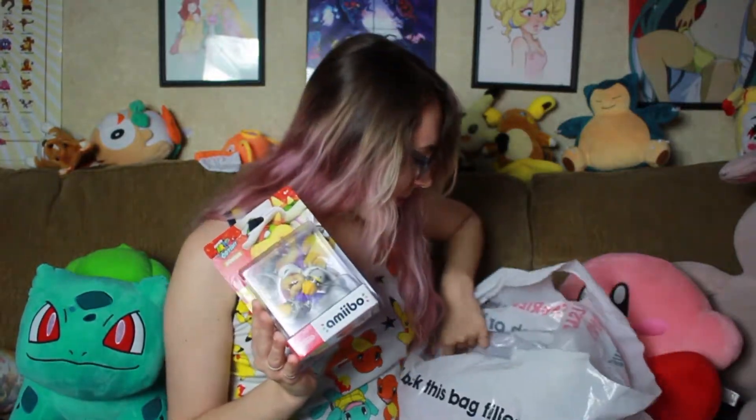That'll go up on my wall once I find space for it. The other things that I got while I was there — I had store credit, so I was like, we're gonna pick up some things I've been really wanting. One of them was the Mario Odyssey Bowser amiibo. You guys don't know this, but Bowser is my favorite character in Mario. I love him to death. And I've been wanting this amiibo because he looks so dapper and cute. Along with that we also got Peach. Now I'll be opening Bowser — we're not gonna open Peach, she's not technically mine. Peach is my husband's favorite character, so he got Peach for himself, and he doesn't want to open her. So we're gonna open Bowser.